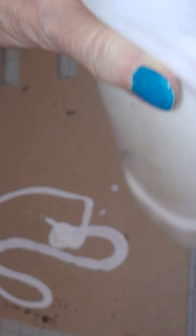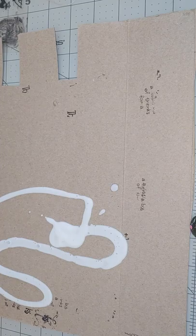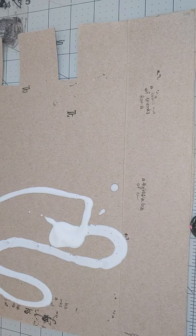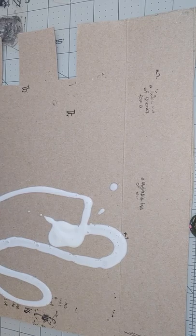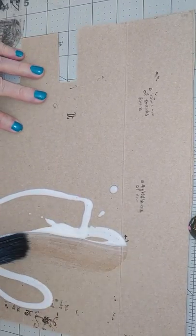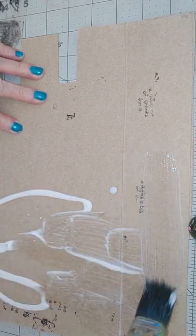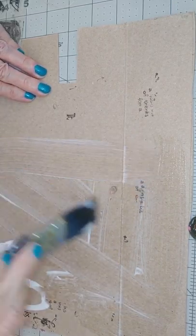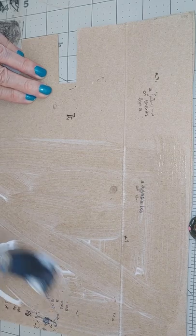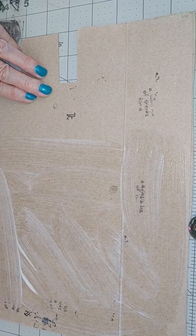This is matte medium, and I just put it in a bottle of Dawn, I think it's Dawn dishwashing liquid. I'm using this huge brush because it's faster, no other reason. And I need to get these done and get them out.